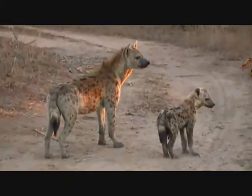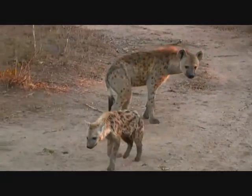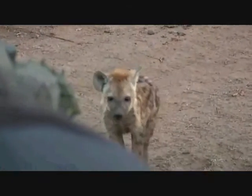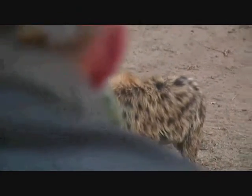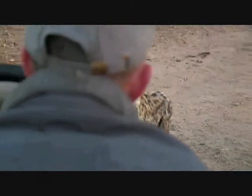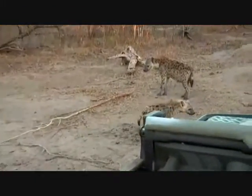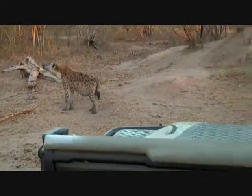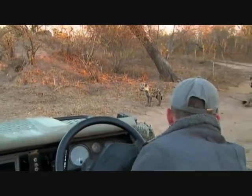So I was reading the other day, you can now sex these youngsters. You can tell if a male is a male or a female is a female from the pseudo-penis, depending on whether it looks pinched on the end; the males are pinched and the females are not. As soon as we move on the back of the vehicle, they get a little bit nervous, but they're pretty confident with the adults here.